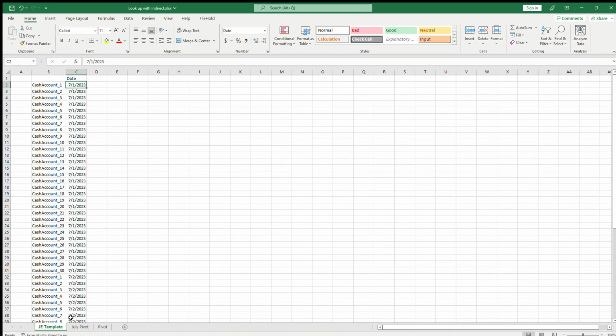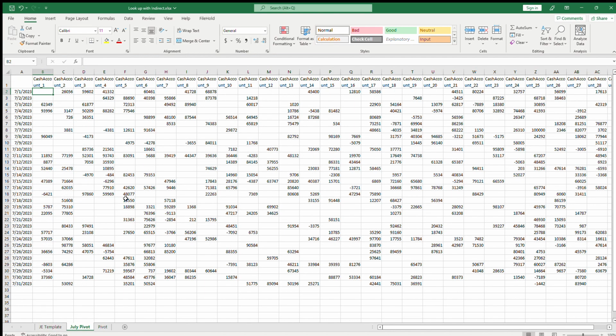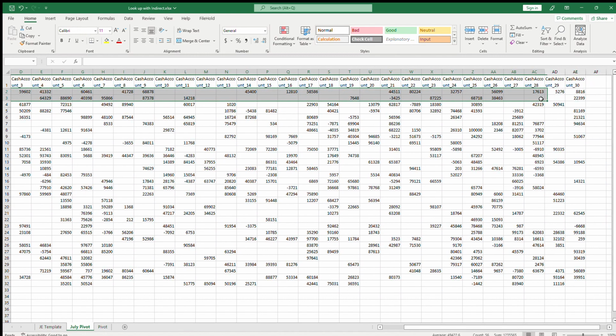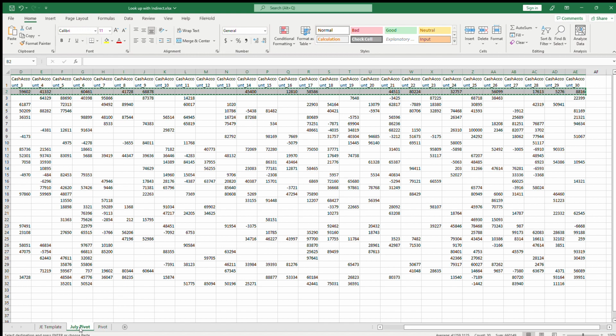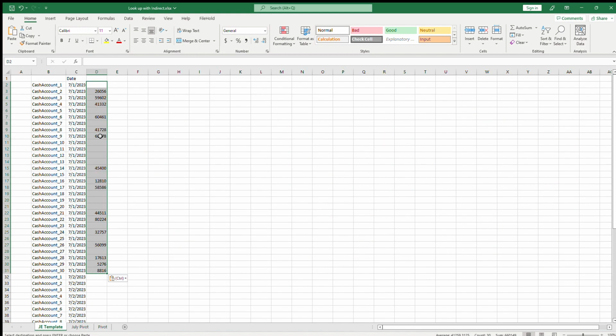So for the first 30 rows, we'll have to get all the transactions for July 1st. So we'll have to get all these amounts in here, the full amount 660. But we can't copy paste that, and that's what we need a lookup formula for.